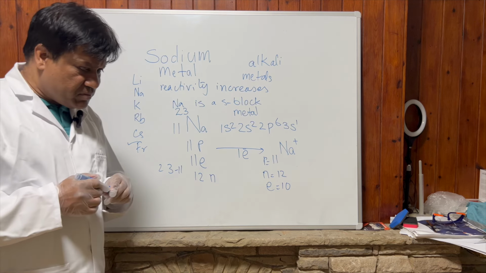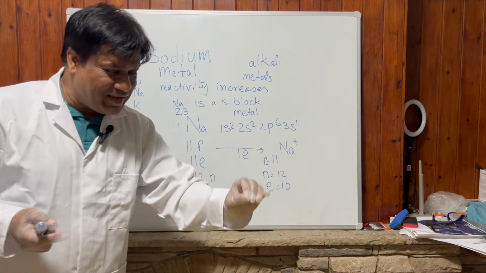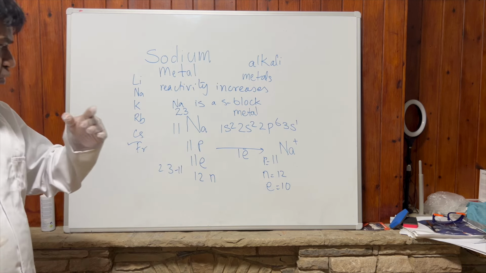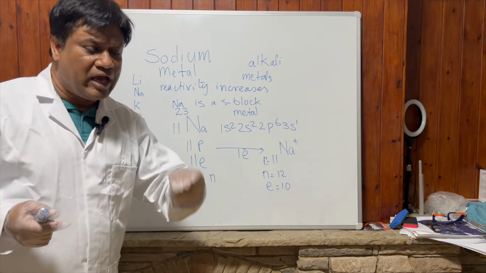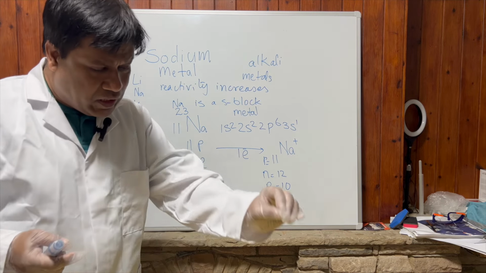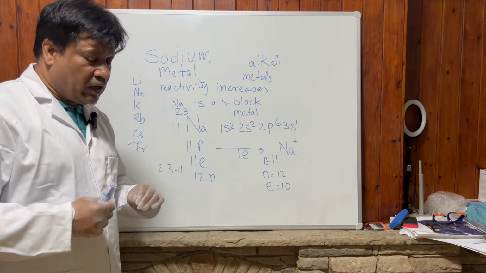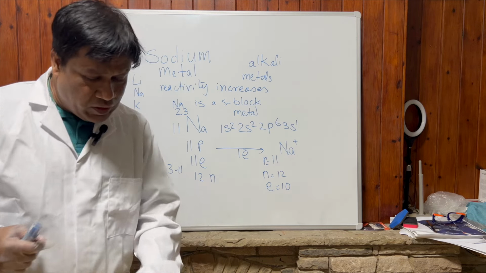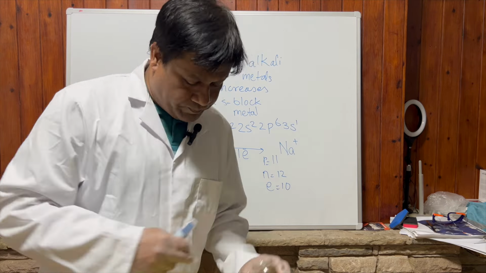Now see, I want to demonstrate a small experiment. What happens when we drop that sodium metal in the water? Now you can see that reaction; you heard or you saw many videos about that. It's a highly exothermic reaction. Exothermic reaction means when you drop a little amount of sodium in the water, it creates a lot of energy, and along with the energy, it can also catch fire. That's why we keep the sodium in this paraffin oil.